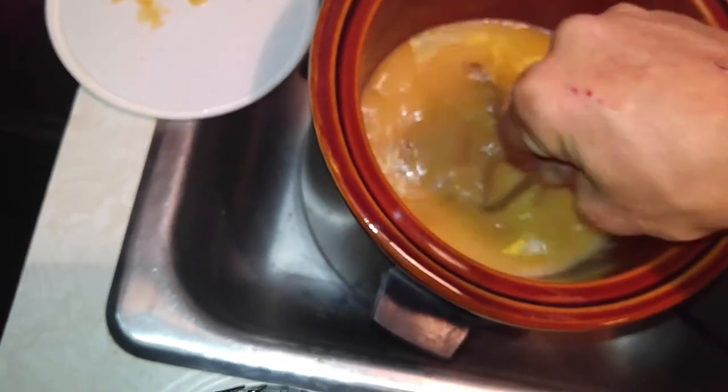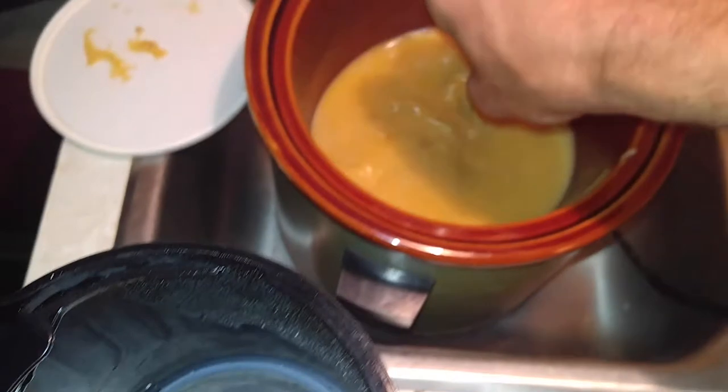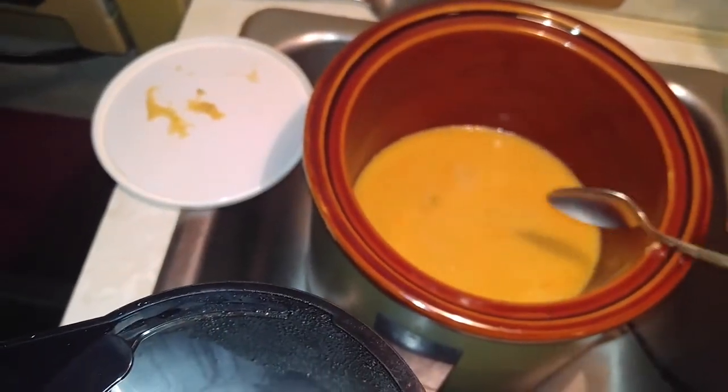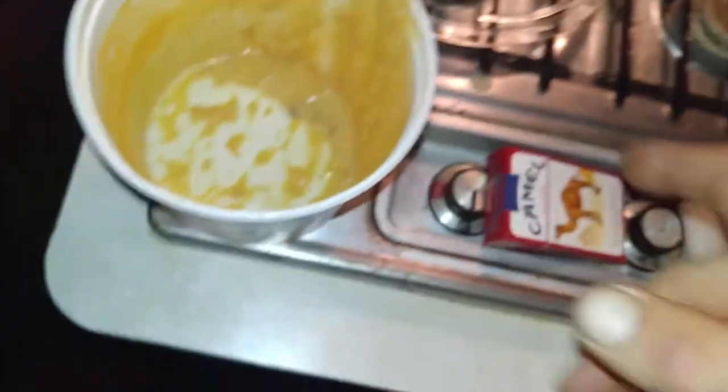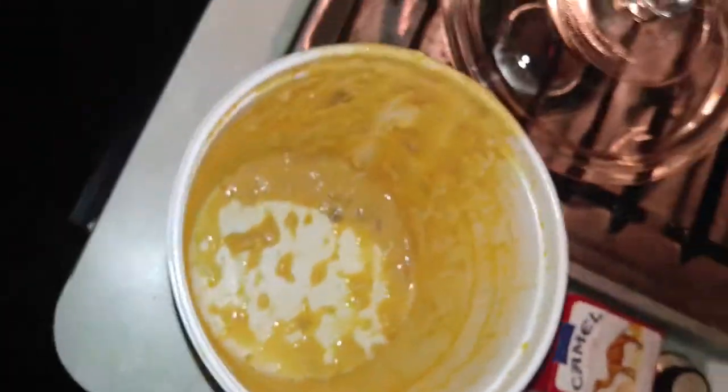Now then, Miss Kitty, that's still some very good soup. Miss Kitty's very enthusiastic, and he wants to get a hold of that soup right now. Oh, shit. You know what I did, Miss Kitty? No, you can't have that. You have to get off there, Miss Kitty. What I forgot to do, I meant to pour that in here first. But, Miss Kitty, hold on just a second.